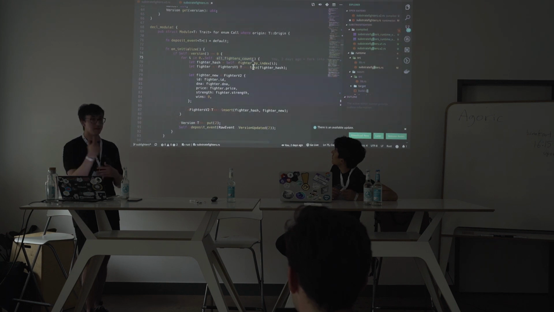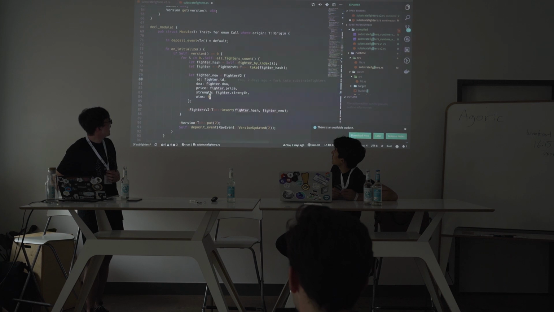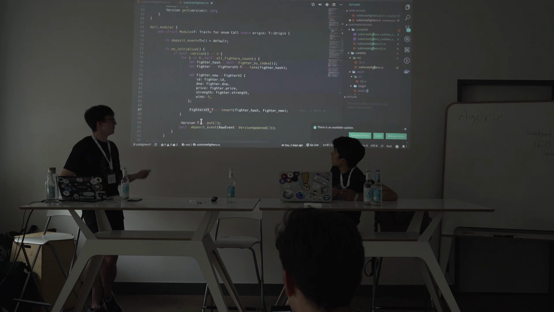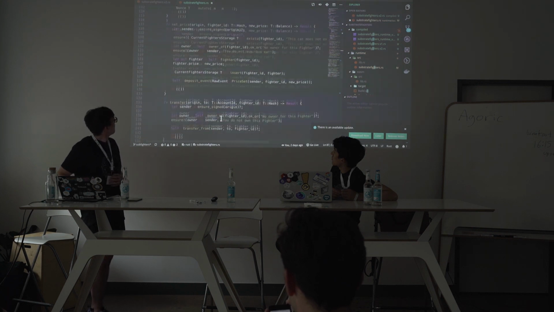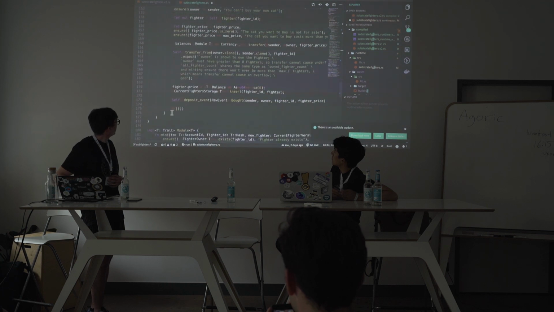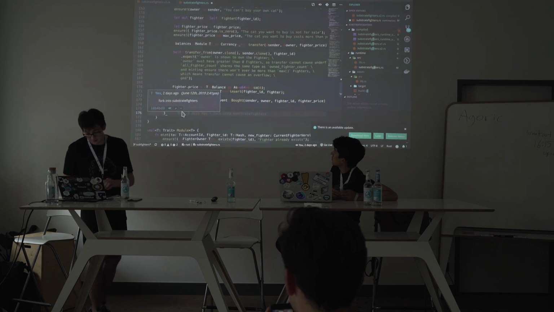It'll take each one out of the old storage item, fighters v1, copy the fields over, add a new field for wins, and store it into the new mapping for fighters v2. And then at the end, it'll update the version, so it just runs once.